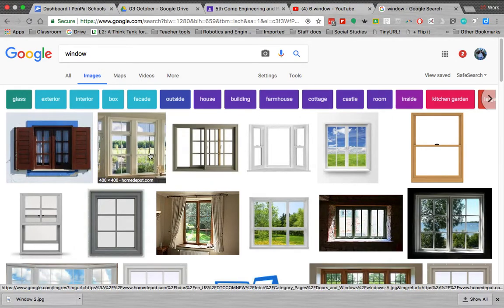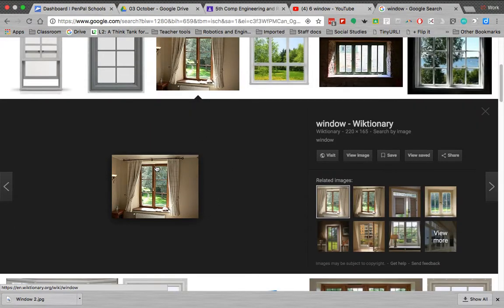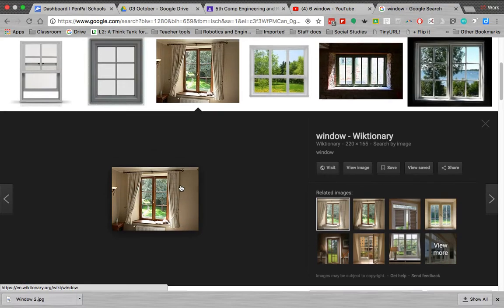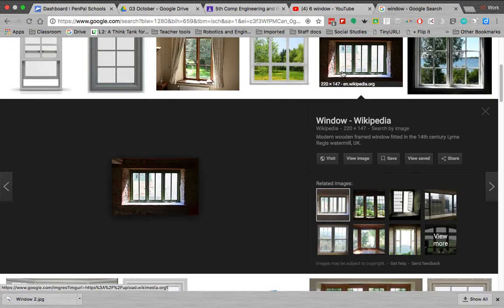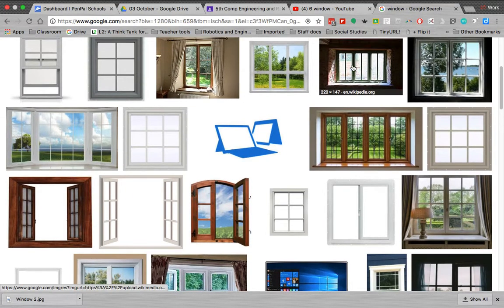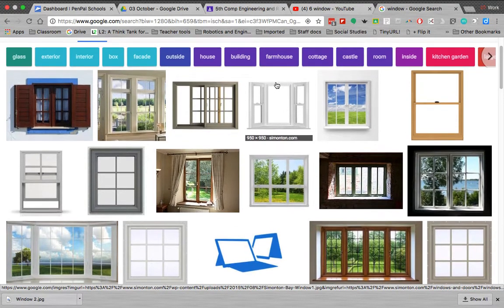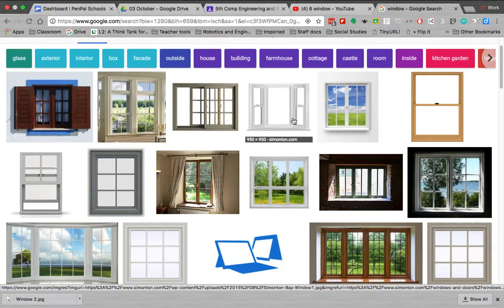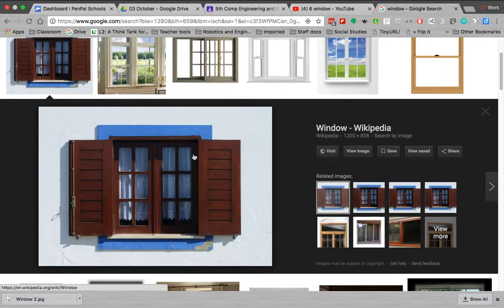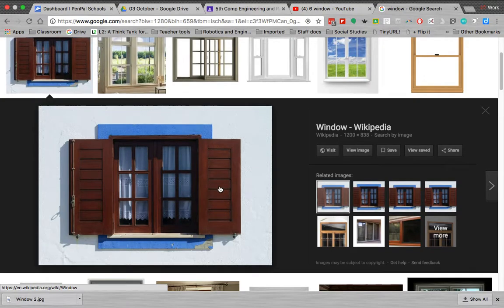Before I choose one, I'm going to show you images that you would not want to choose. This one here is not straight on and it has drapes in front of it, so that would be really hard to edit. This one here has shadows on. For the most part, you want to get a straight on image like this. Some of these that are angled, that jut out away from the building, can be difficult. You can choose a window if you see one that's taken straight on from the outside of a house, but this one has shutters on, so it could be a little more challenging.